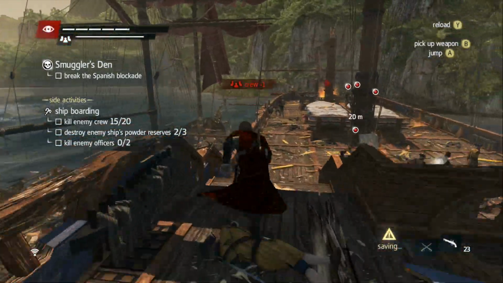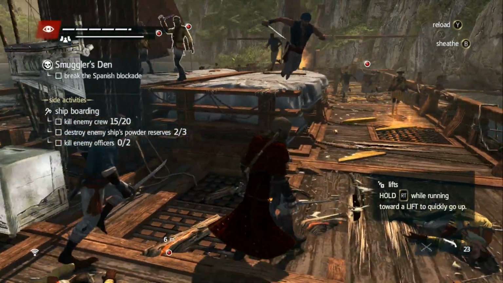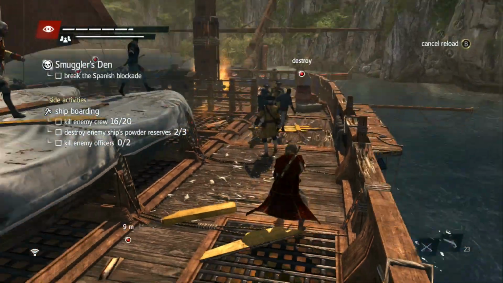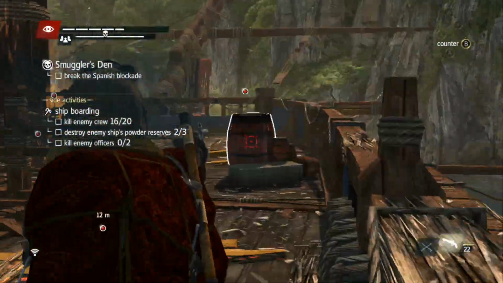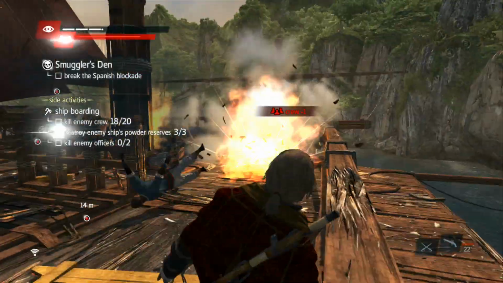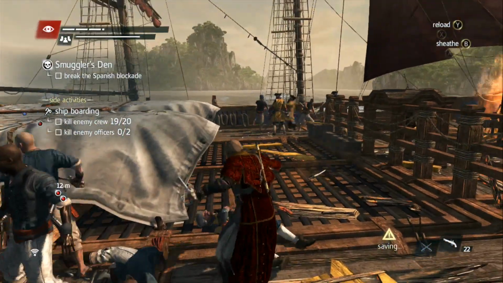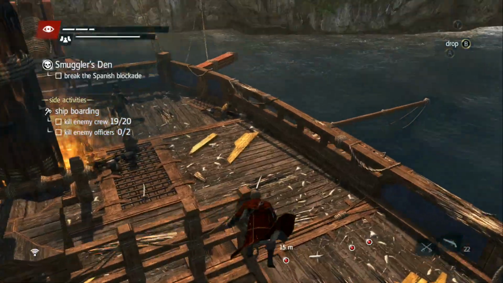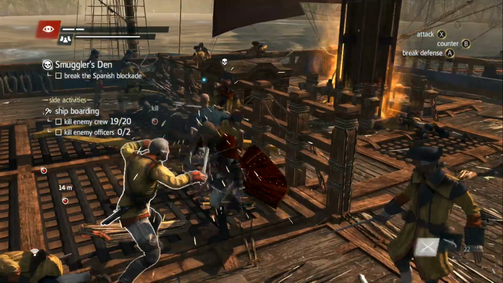Where are these officer dudes? I think one of the officers is downstairs. Okay, reload. Quickly, quickly, quickly. That'll do. Ow. Ow, stop it, you jerks. Boom, and we got it. Okay, where are the officers? Where the hell are the officers? Are they downstairs? Oh, there's one.